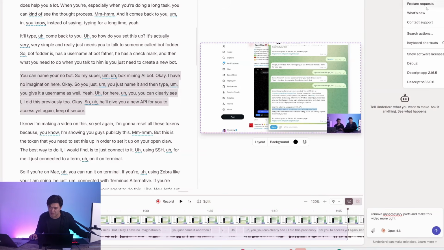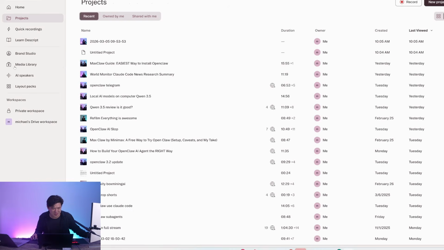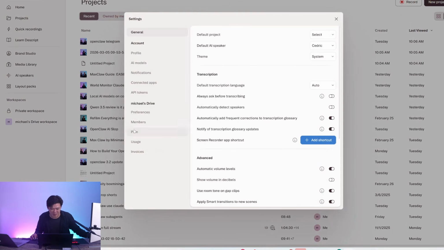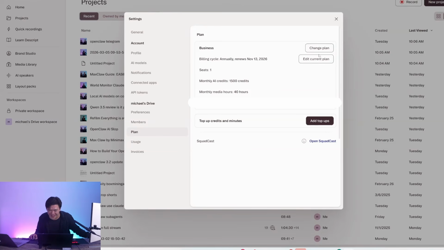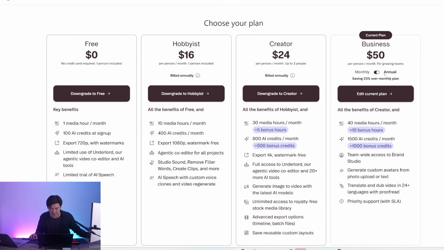What I find is that it's one of those AI tools that, once you start using it, gets more and more expensive because you use more and more of the features. Let me just quickly bring this up on screen. Yeah, we're on a business plan here. We started off with free, and now we're on 50, but it was quite worth it for us.